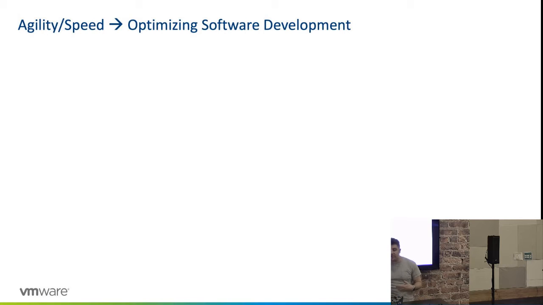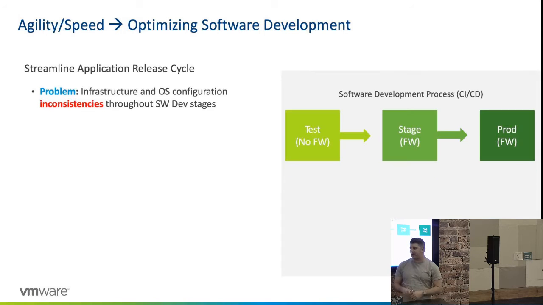So this is some of the things that we've seen from customers as we've gone through it. It's really about agility and speed and optimizing the software development process. One of the gentlemen from Round Tower who was up here just a second ago was talking a lot about this. There is no perfect way, there is no set standard way. I actually think in this case, you as a customer, as your organization, we can provide you options, and you'll hear me actually say a lot of times choice, options, delivery of choice, and really simplifying the entire process.